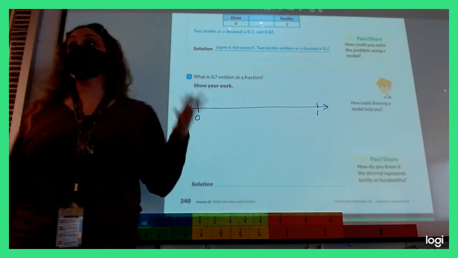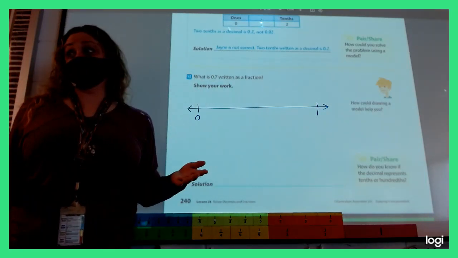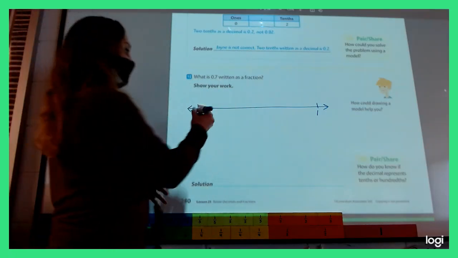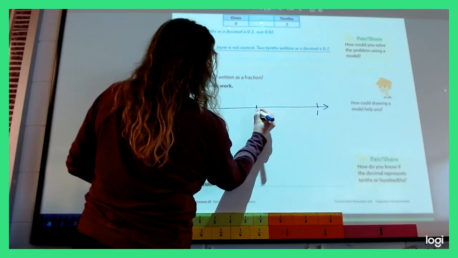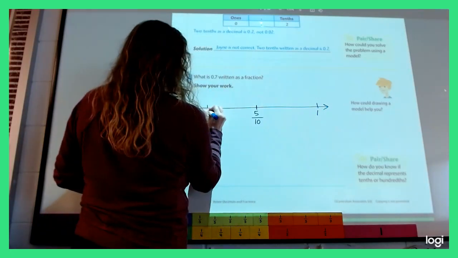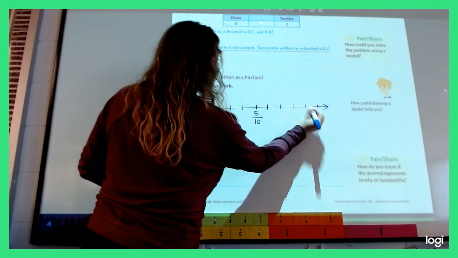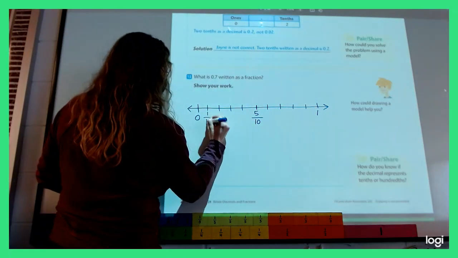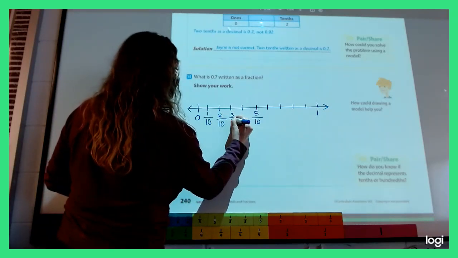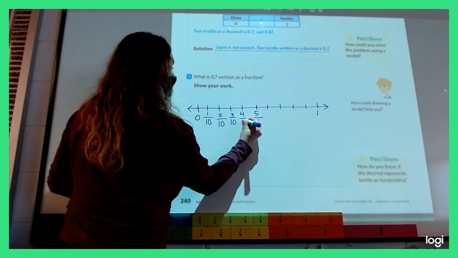Yes. Okay, when we work with decimals, you're only going to ever do tenths or hundredths, okay? That kind of makes it easy. And we don't have hundredths, right? We only have tenths. So we know to do tenths. So I'm going to split it up and do my fractions on the bottom. Everyone should be working with me. Make sure you get your fractions done. Then we got to do our decimals. So we can show that we knew 7/10 as a decimal is the same as 7/10 as a fraction.